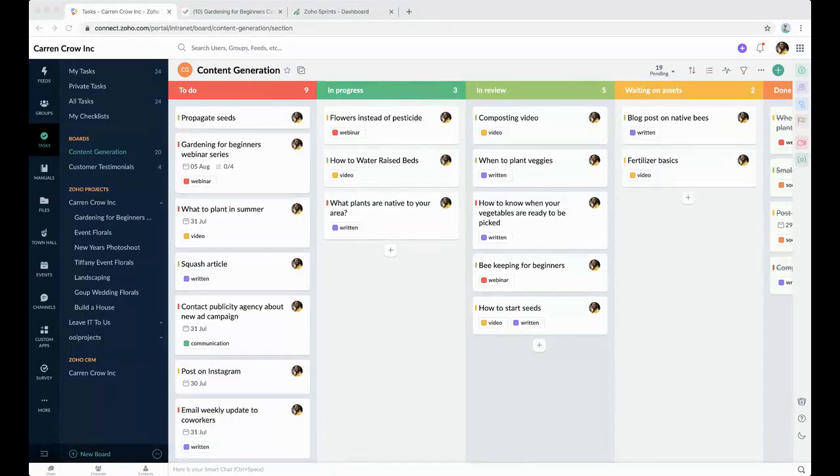Okay, so how can we monitor my employees' work they're doing from home? So basically, there's some functionality built into other places, such as Cliq's new remote work function. But I think the best way to do this is by having people log their time. You can either do that or even just have them log their tasks. And that is really well handled by Sprints and Projects. You can do it a little bit in Connect, but Connect is less for monitoring and more for just having everything in one place.